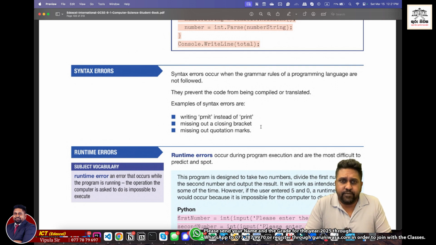A basic syntax error is when you mistype a function. For example, with the print function, if instead of print you type prnit, then the syntax is wrong, and it would completely halt the code.